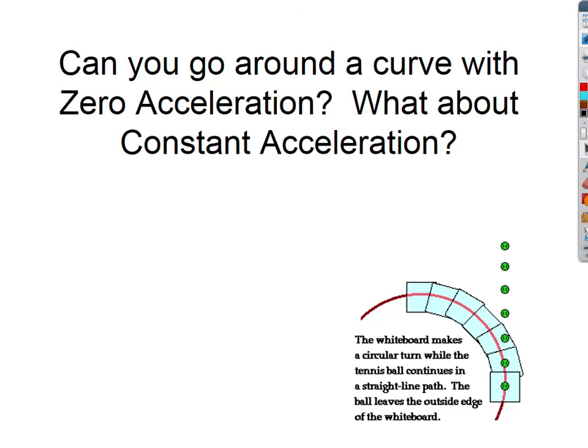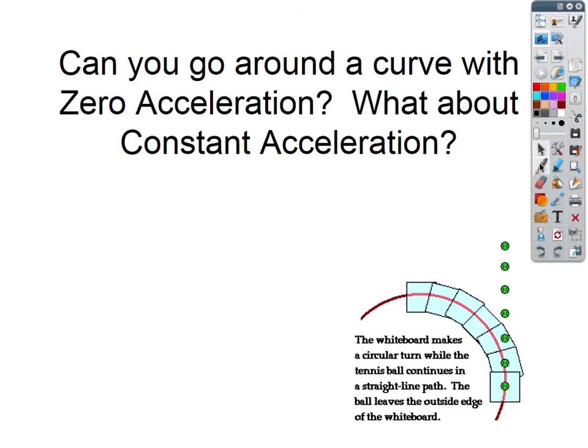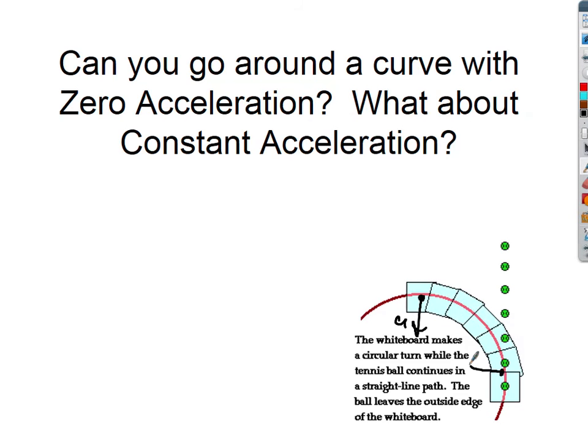All right? And so, we get to some of these other little questions here. Can you go around a curve with 0 acceleration? The answer would be no. Okay? No. Why not? Because it's changing direction. Even though the number might stay the same, the magnitude might stay the same, the direction is constantly changing. For this object here, acceleration would be pointing down there, but be pointing left when it's on the side at the 3 o'clock position.